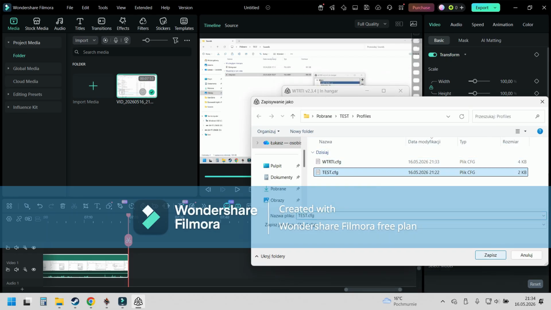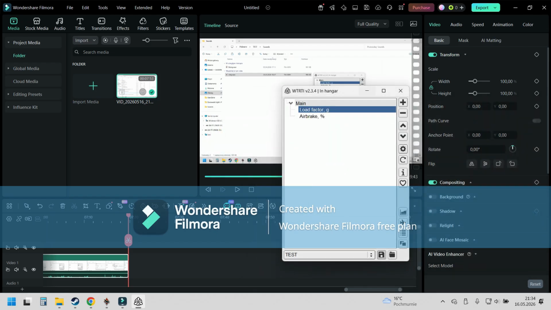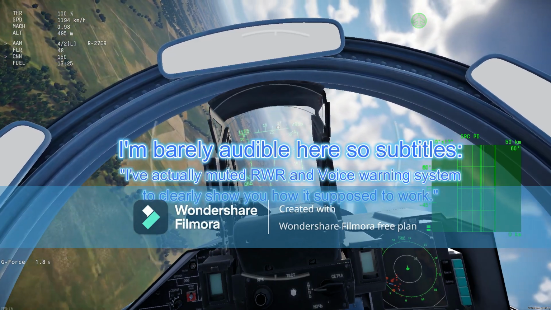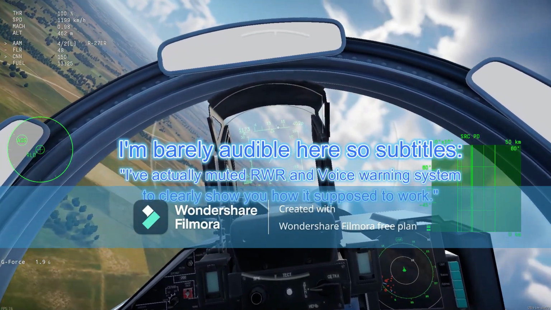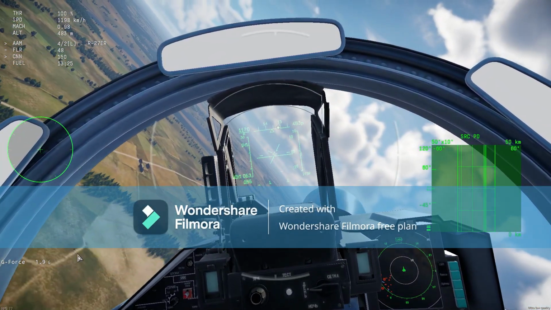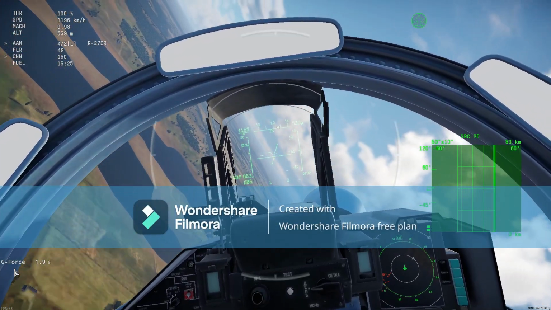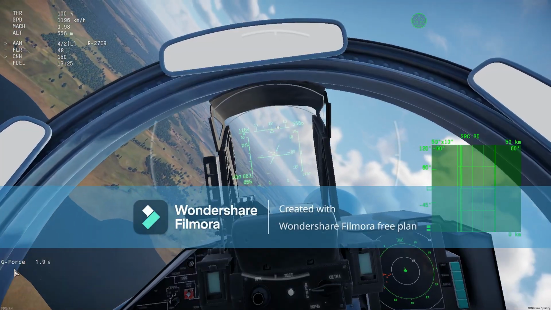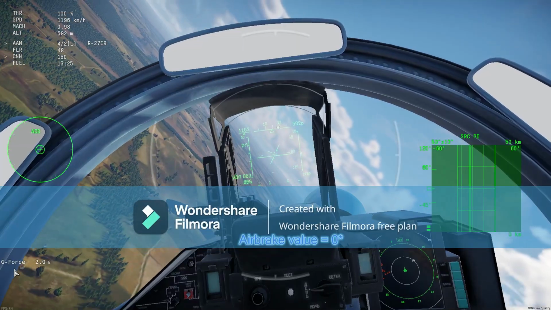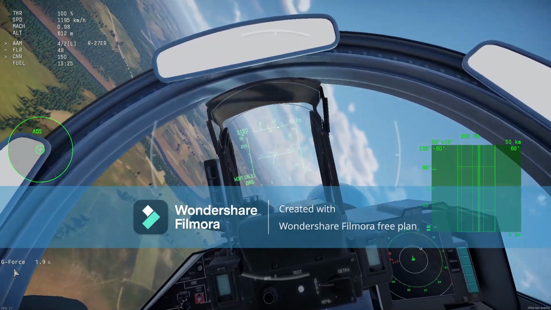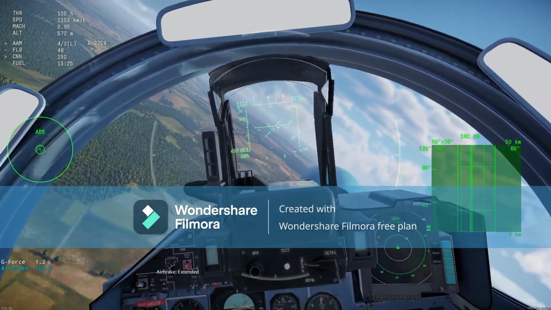stuff like RWR or radar or vanilla HUD. I have actually used the RWR as warning system to clearly show you how it's supposed to work. Okay. As you can see, only the G-force value is currently being shown, since I wish to hide the brake value if the value equals 0. So now it is fully retracted, and I want to extend the air brake.